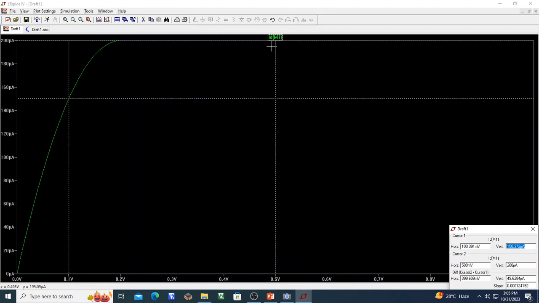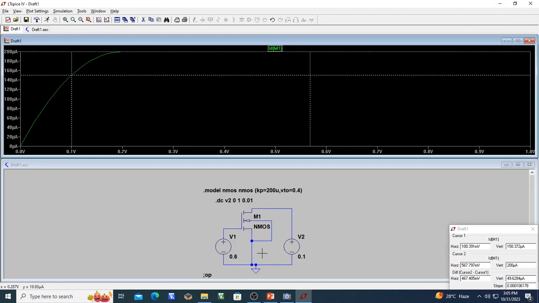And when it is in saturation region, you can have VDS any value beyond 200. If it is 250, 230, 320, 450, 580, whatever, the current is almost constant. Of course, not almost, it's 100% constant. So this is how you can get it. Of course, if you want to see both of them, click on this. You will see the IV characteristics of this MOSFET if VGS is more than 0.4.